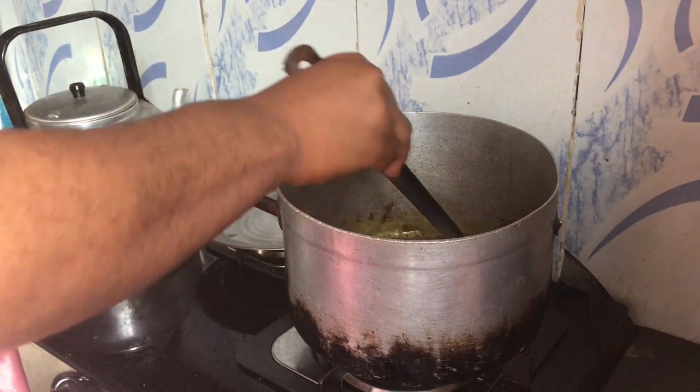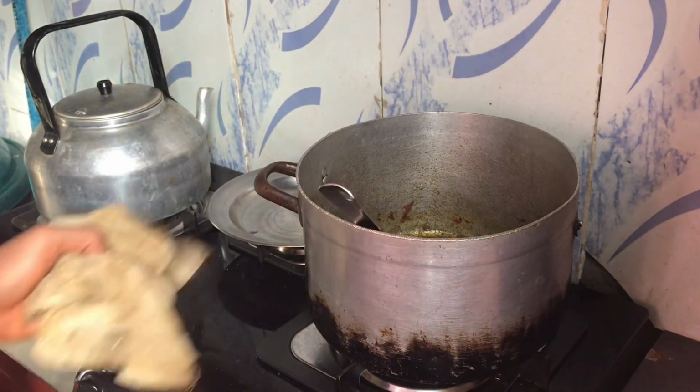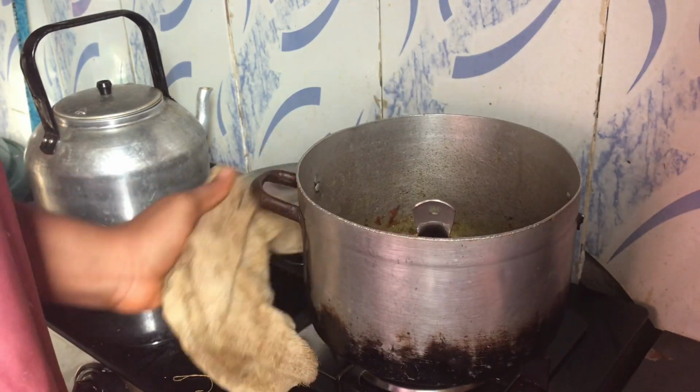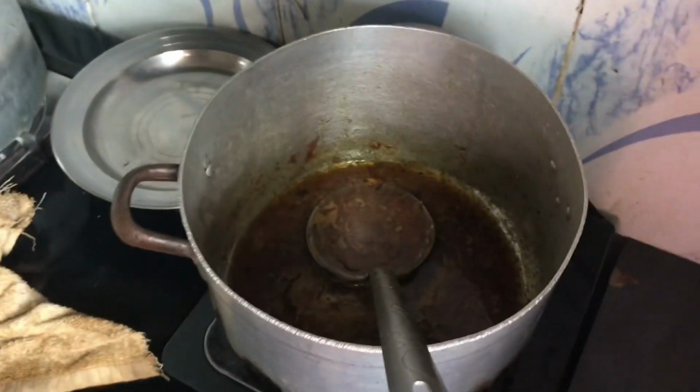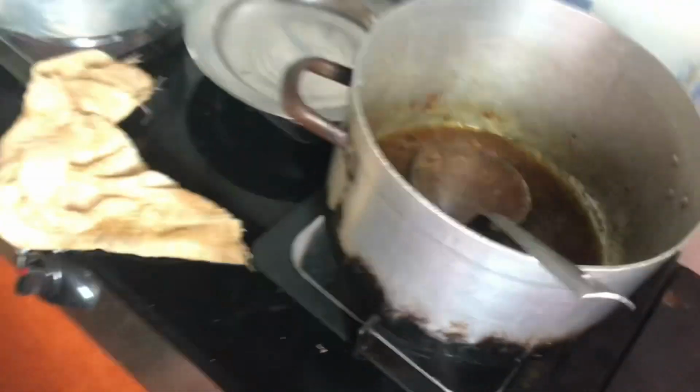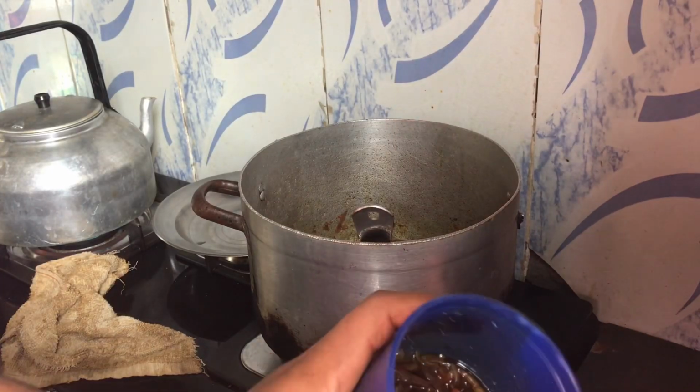So this is me stirring my stew for my pasta. I'm giving you a closer look so you can see what it looks like. My gas at this point, the flame is lowered.